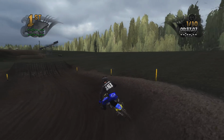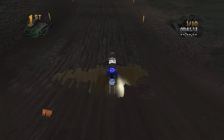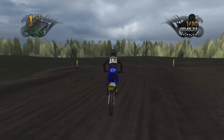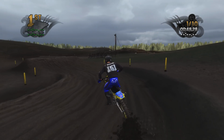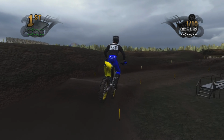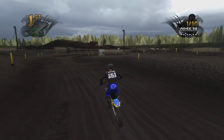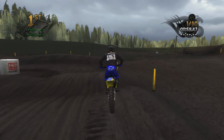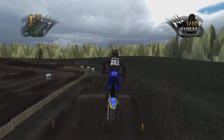But the track itself, you can see, is really, really, really flowy. I have played tracks by Hurren, but I couldn't tell you what they were. It's been a while, so it had a fresh feeling to me. I mean, every track creator kind of has their own signature style. And like I was saying, I haven't played a track by Hurren for a while, so it was just very, very flowy.